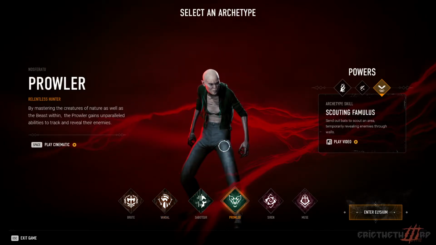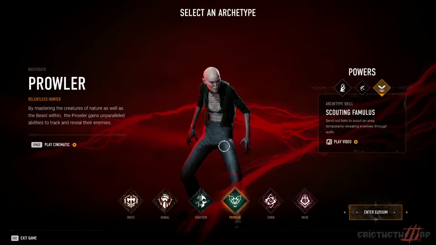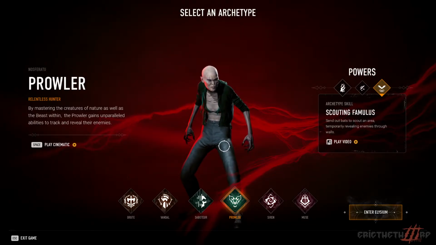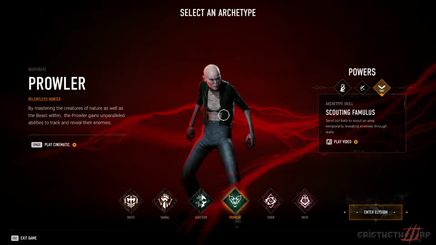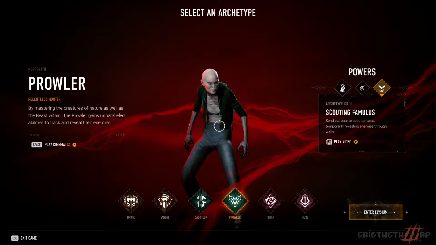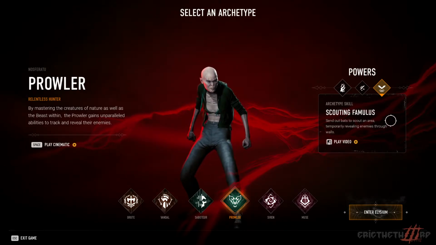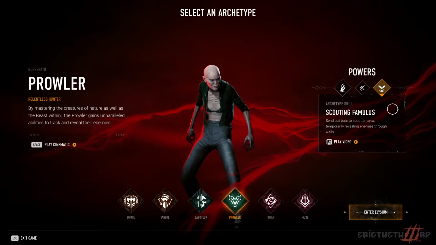This is the Prowler. Relentless Hunter. By mastering the creature of nature as well as the beast within, Prowler gains unparalleled abilities to track and reveal their enemies. Oh, tracker to. Oh my god, nakabra ka ba? Holy shit. Okay. So, scouting Famulus. Send out bats to scout an area, temporarily revealing enemy through walls. Whoa! Through walls.